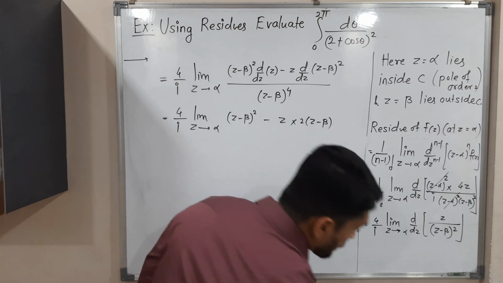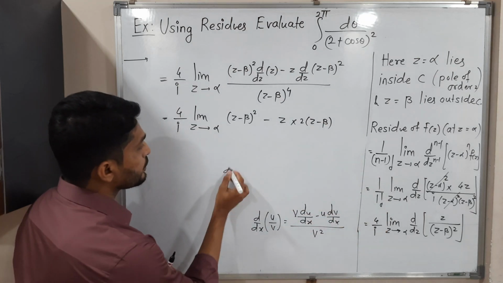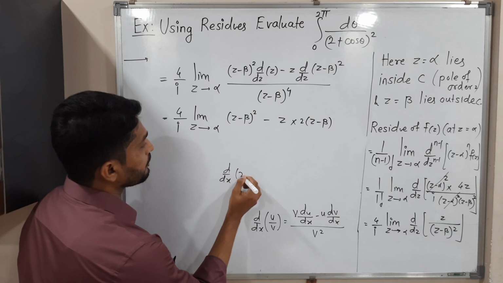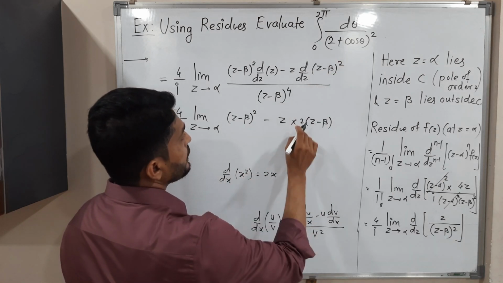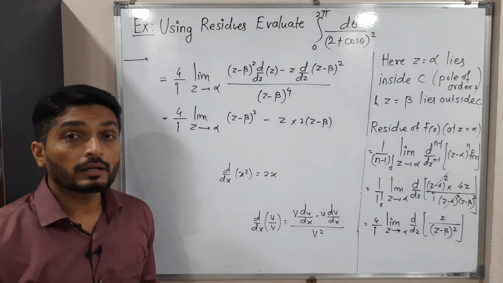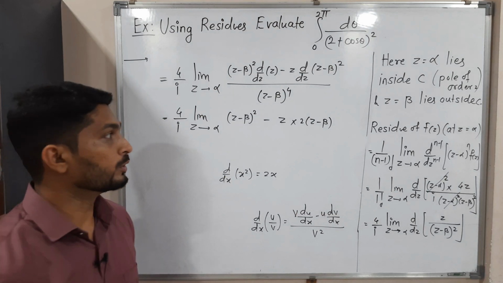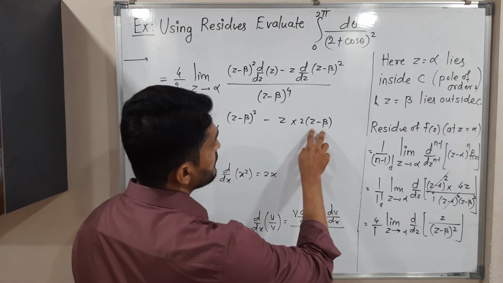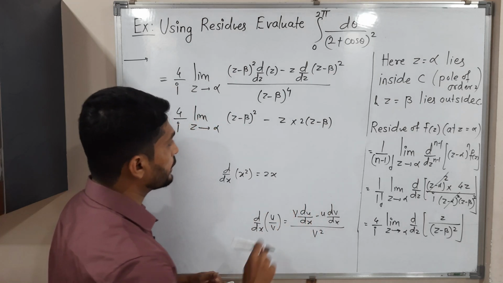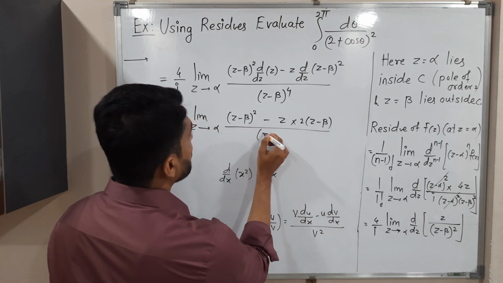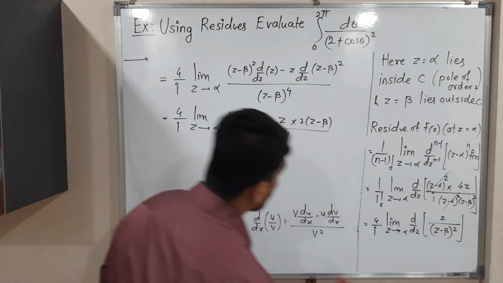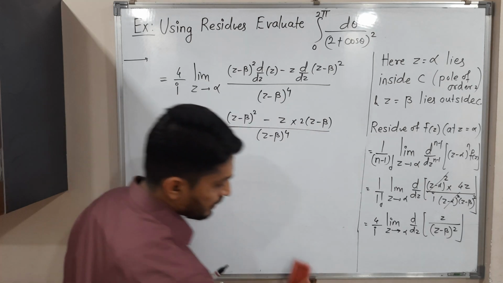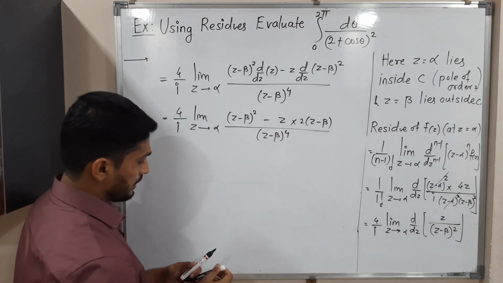Getting? Just like this one. Derivative of x square. What is the derivative of x square? It is 2x we write. Okay, so the derivative of a bracket square is 2 into that bracket and again the derivative of that bracket by chain rule. But fortunately the derivative of this z minus beta is 1, so no need to write anything, divided by (z minus beta) raised to 4. Okay, so let me remove this part. Okay, so let us continue.